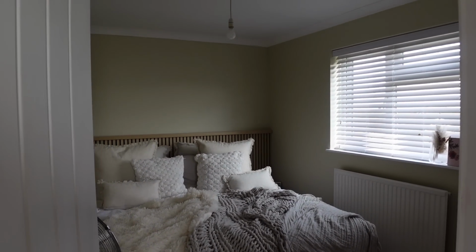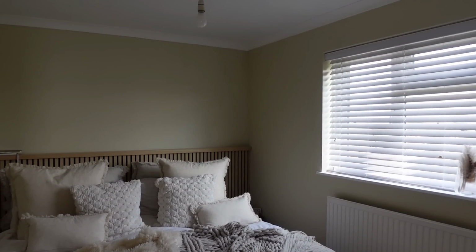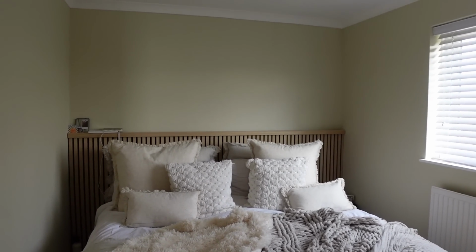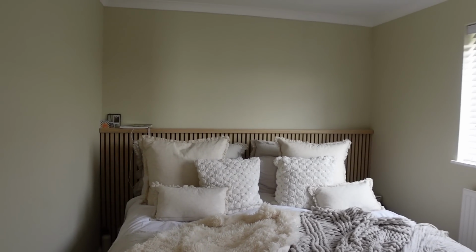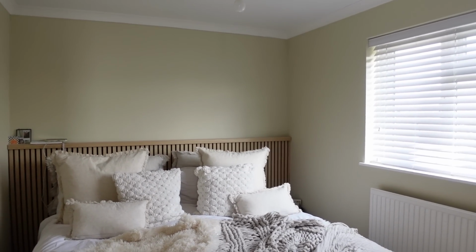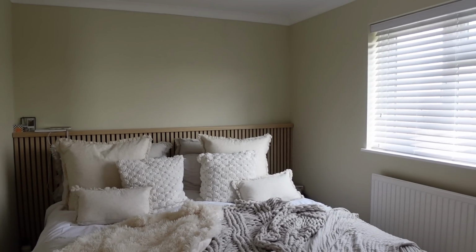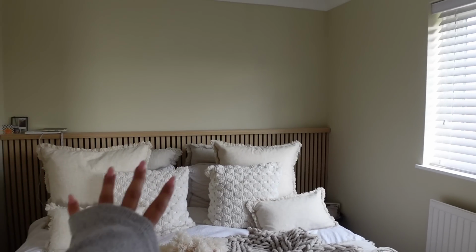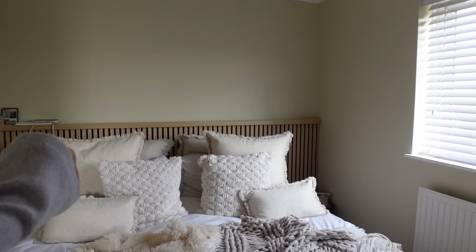this room. It is the smaller of the two, so obviously with the super king bed in here, it is very much a bedroom, like I say, but I actually love it. Like, you don't need anything else in your bedroom really. We obviously have the dressing room, all the wardrobes in there, we've got all the storage in there, so we do literally just come in here to sleep, and I would not give up my super king bed for anything. So we've made it work.